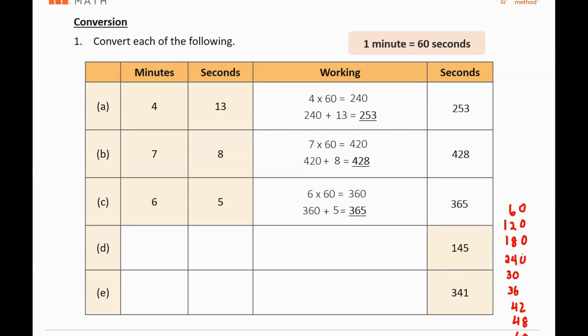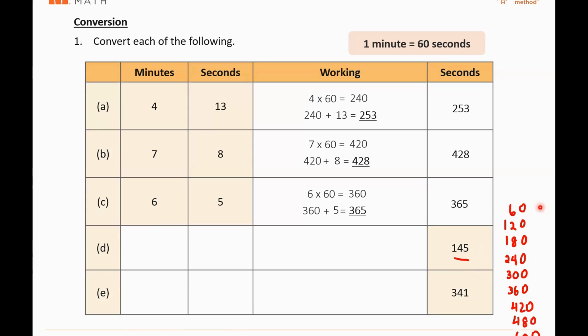Okay, so this is one trick if you're not very good at your conversion. List down your multiples of 6, put zeros at the back to get your multiples of 60. Now, you look at the number 145 seconds. Out of the list of multiples of 60 you listed down, look for the number closest to your 145. You must make sure the number doesn't exceed it. It's not bigger than 145.